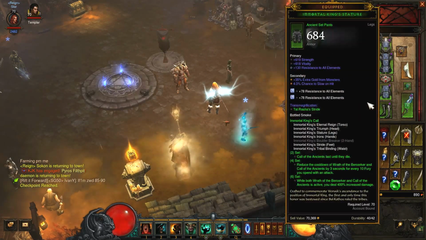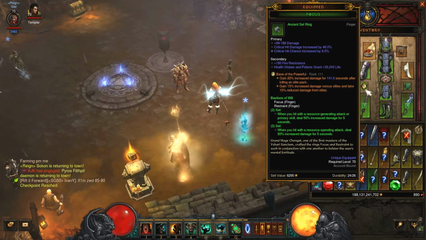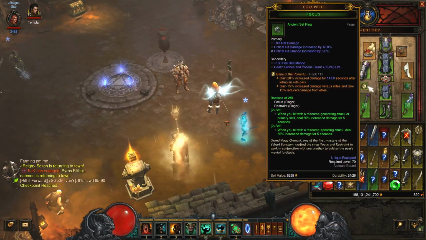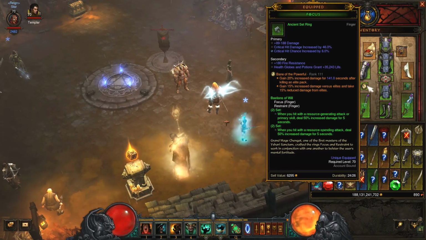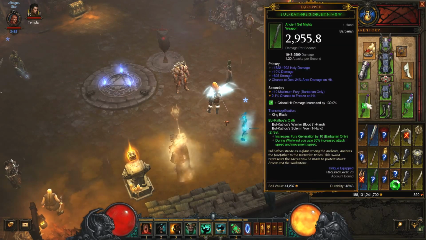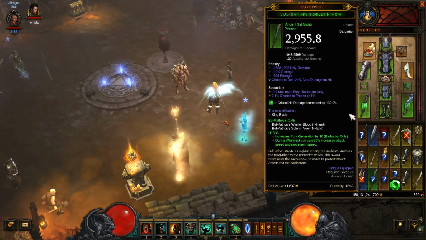Your gloves, both rings, both weapons. On your gloves you can have area damage instead of cooldown. On your rings you'd probably want to have average damage or attack speed with the crit chance and crit damage. Average damage preferably, because it's just a huge damage up, and then it gets increased with the ancient items as well. And on your weapons, you can have 10% damage, area damage, and or attack speed and area damage.